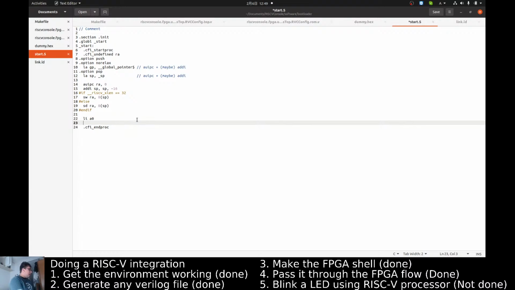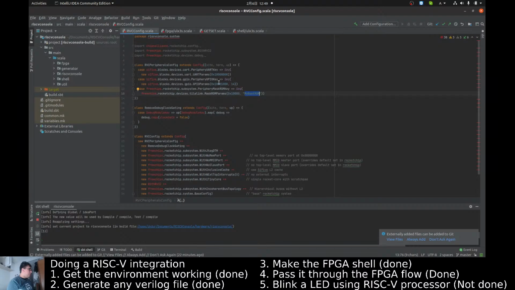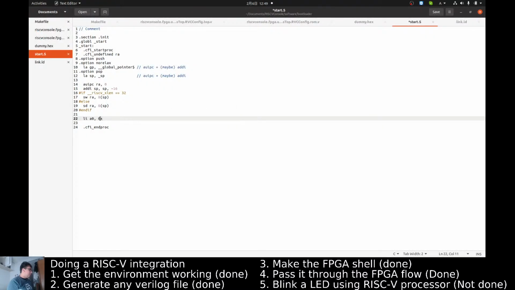Anyway, I'm going to load this in A0. I promised you to actually write something into the GPIO. So the GPIO is at this address, so I'm going to just load it here. And the question is, how do you know where to look, what to do with this?